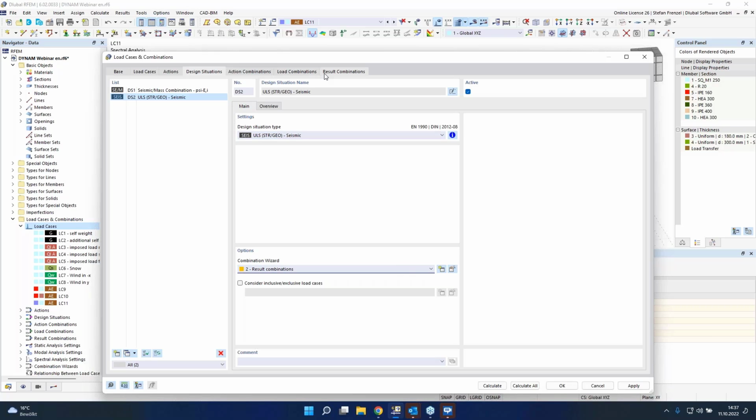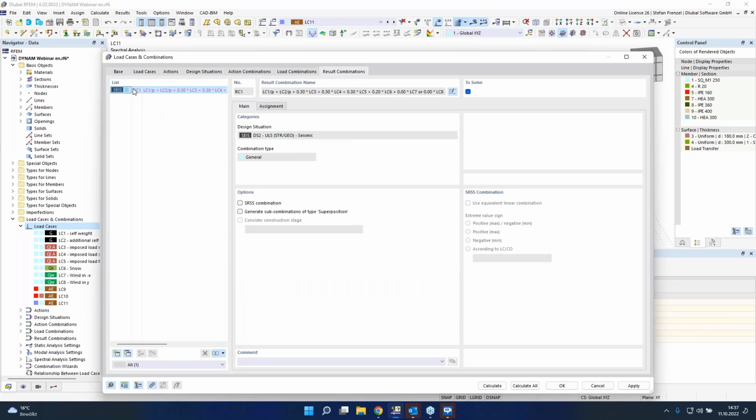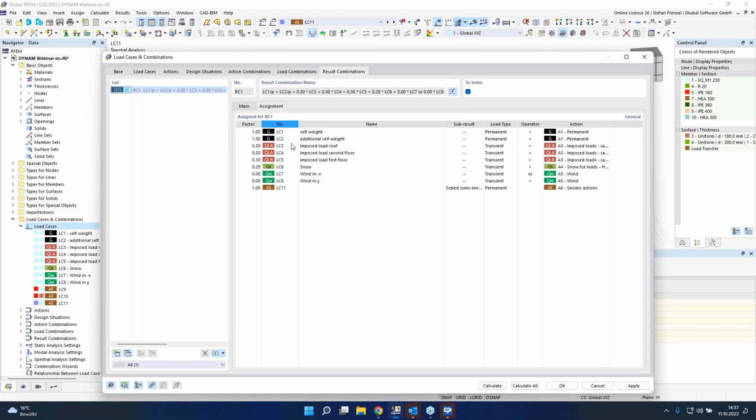So if I go now to the result combination, you see the program creates here the result combination. I can have a look at the envelope. And then I see, okay, my load case 1, the second one is in, my imposed load cases are in, the snow load is in, but the wind load is not considered. And my load case number 11 is also in, and here the scale sum of the envelope is used.